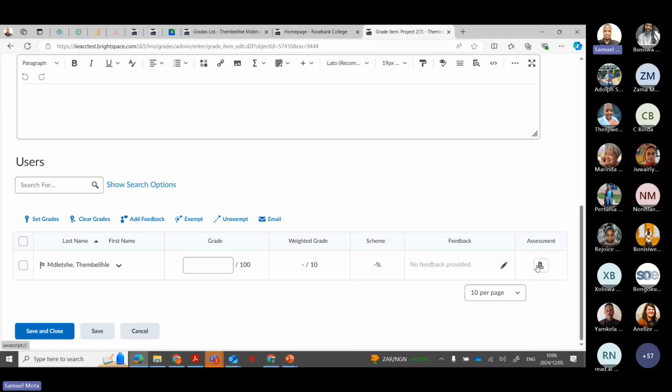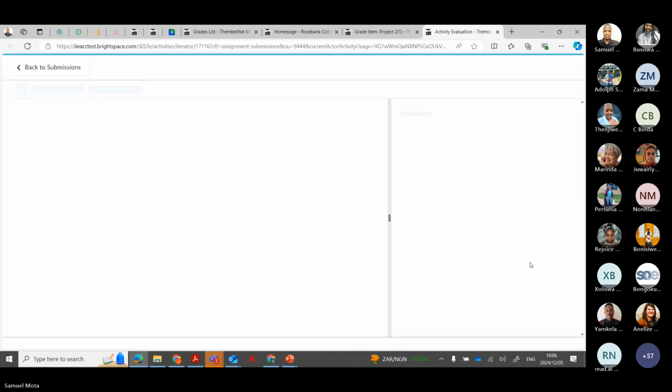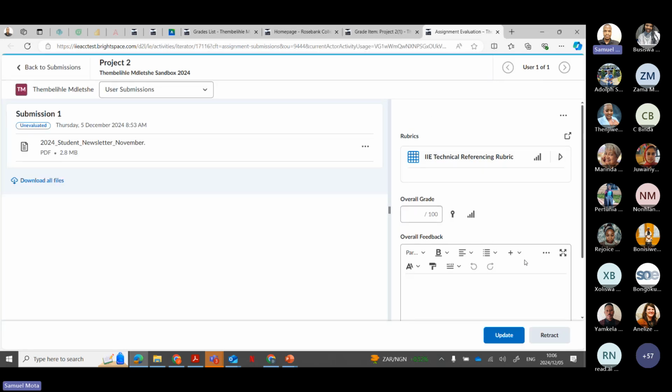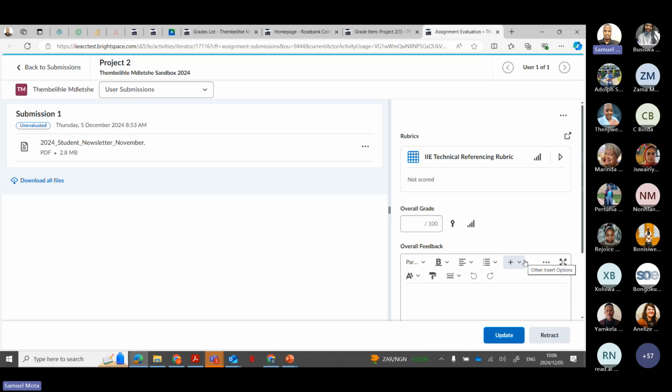You're going to click over here, and it takes you to this page. This page is similar to the one that is on Auxilian. However, with this one you have to toggle some of the things, so you have to push some of the things to get them visible, so that you will be able to do what? To mark. So now it shows nothing so far.